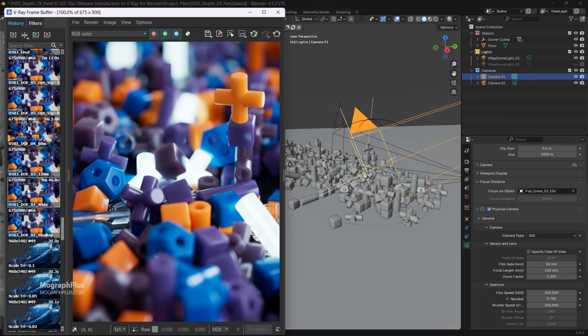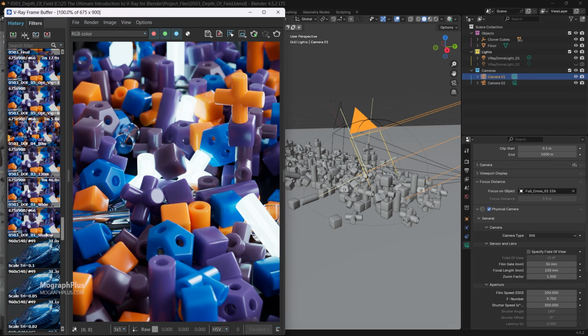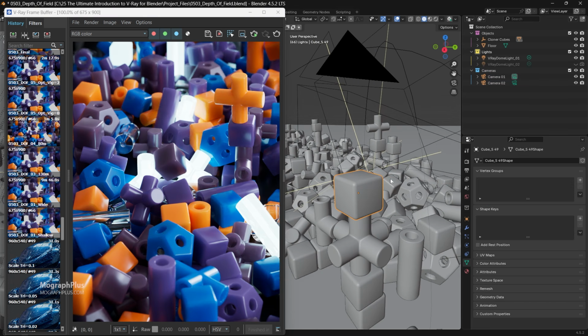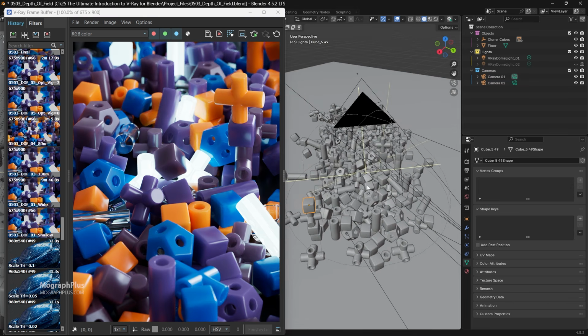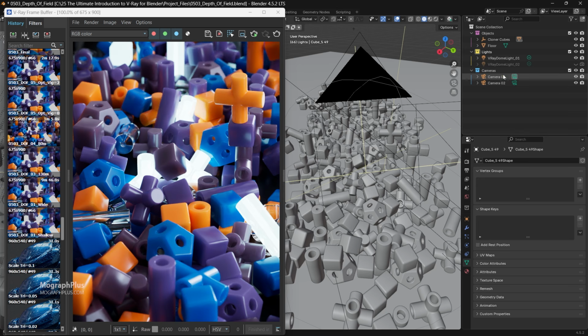On the other hand, like our next render, if the areas of focus are very large in the image, we have a wide or a deep depth of field. In this image, you can clearly see a larger area is in focus compared to our previous render. Now, to give you a sense of the scene scale here, these cubes are about 10 centimeters each, and this first V-Ray camera is our main cam here.